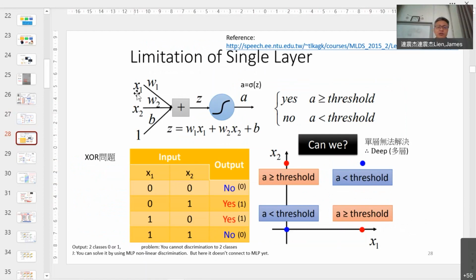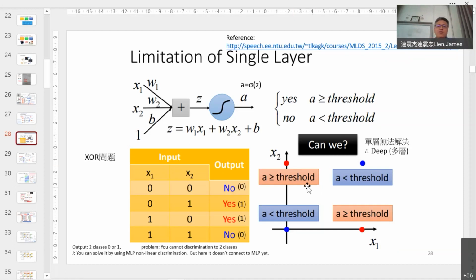If the input is x1, x2, that's 2 x's. But in our case, if your image is 512 by 512, that means each pixel is a dimension, 512 by 512 dimensions. So this is already a very high dimension. If your activation function projects too high, your space will be too high. So in our deep learning, we don't really project to a very high dimension. We just transfer to the right space.